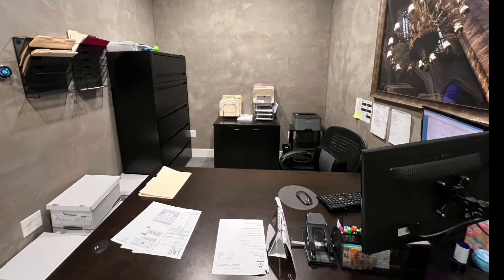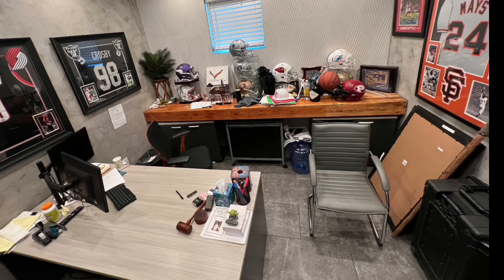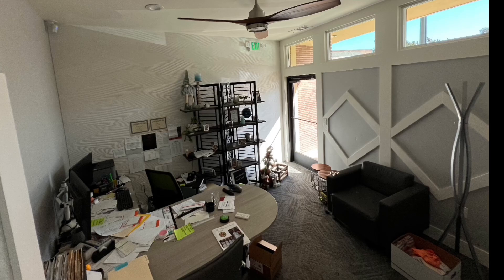Overall, this property is more than just an office building. It is a key asset in the heart of a growing and dynamic downtown area. It offers businesses the opportunity to be part of Patterson's rich history and exciting future while enjoying the benefits of a highly visible and accessible location. For those seeking a prestigious address that combines immediate usability with long-term potential, 14 South Salado / 14 South 3rd Street represents a remarkable investment opportunity.